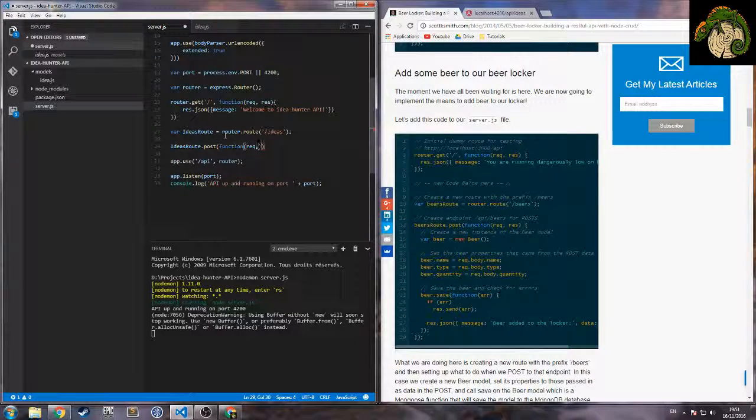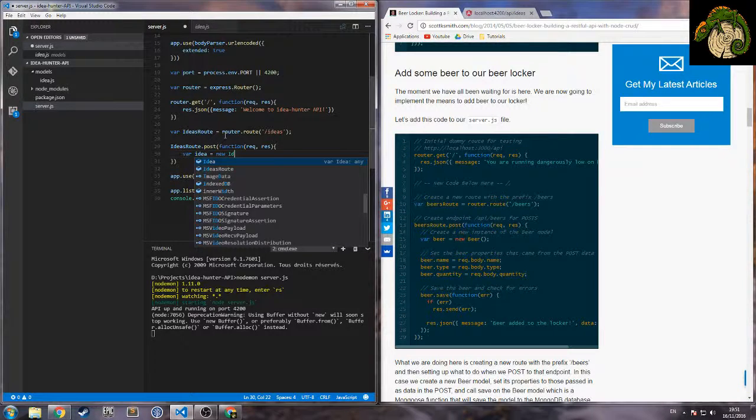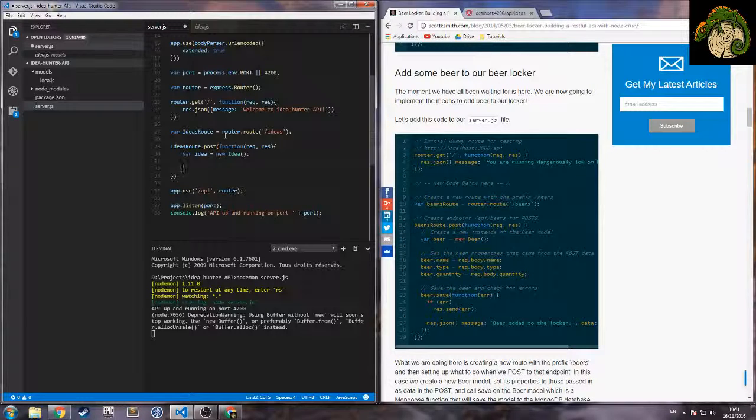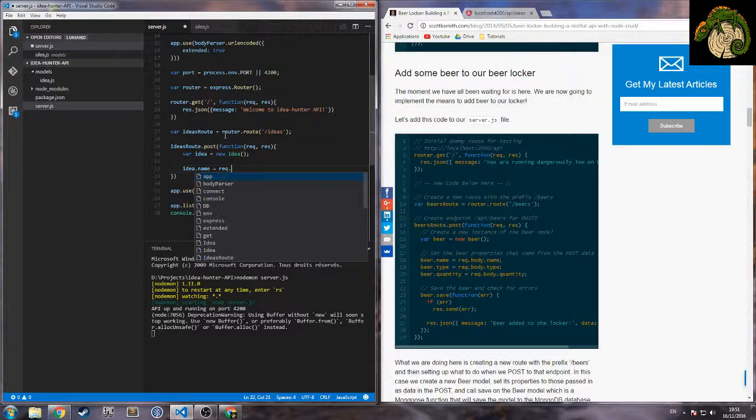Again, it takes a request and a response. So we have an ID which is equal to a new ID, and we have the ID name, which will be from the body of the request, the name in the body of the request.